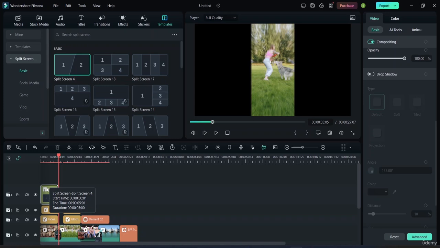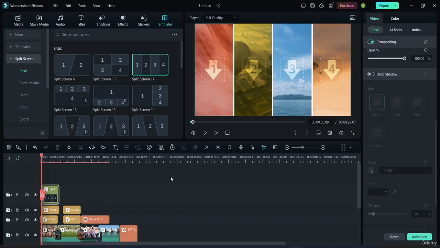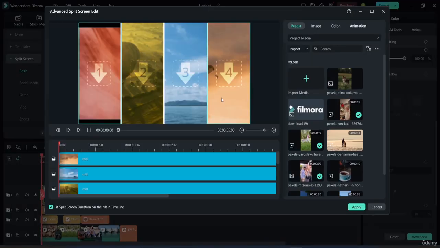I will delete, and again take maybe this one here, and I can actually zoom this in or zoom this out. You can do it using this icon, and from here you can do the customization.